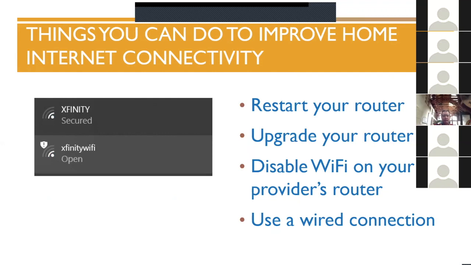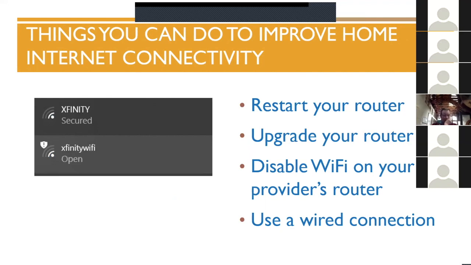So some of the things that we can do to actually improve the performance of that service and that router is to at least restart your router maybe once a week, just to make sure that it starts off fresh and the performance stays up to what it's supposed to be.